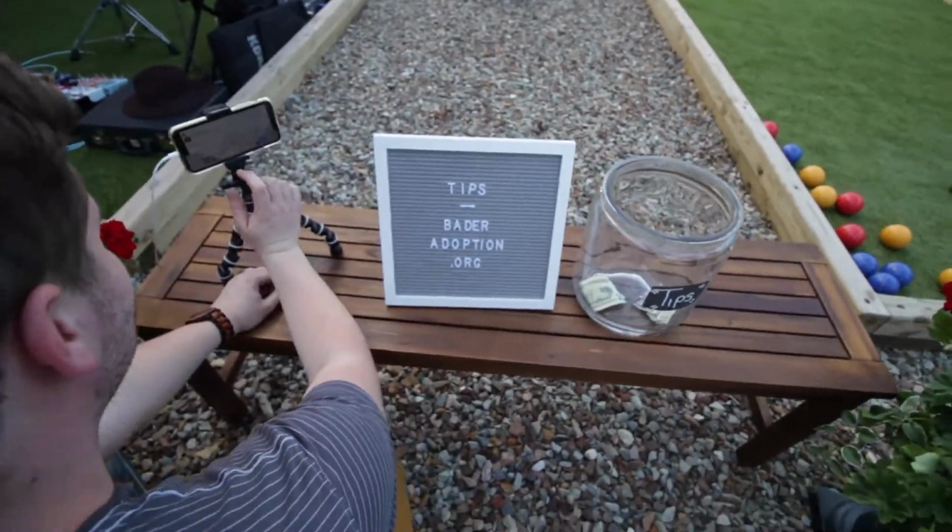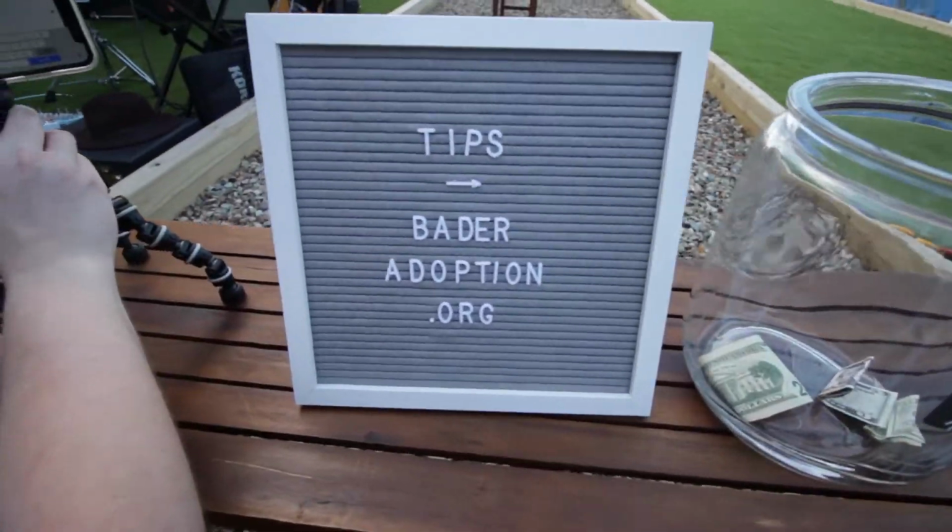Okay, so the whole point that I'm doing this gig with Jared is for them adopting a child, and they're trying to raise money for it. So I'll show you two things. First, if you are watching this and you want to help them do that, then feel free to do that. They would love it. And here's where you can go, right to Jared's head. That's where it all goes. You can give money to them. They're trying to adopt a child from South Korea, and it's going to be really awesome. They're great parents, and you should help them. So that's the whole point of this.